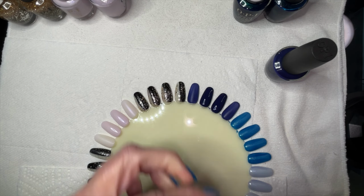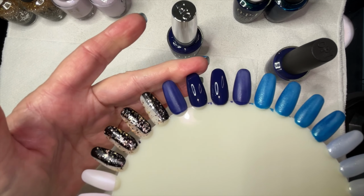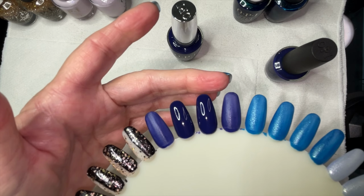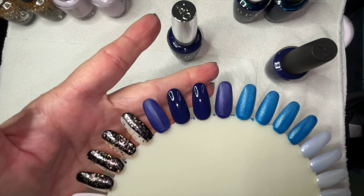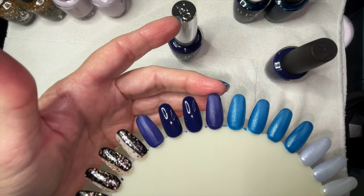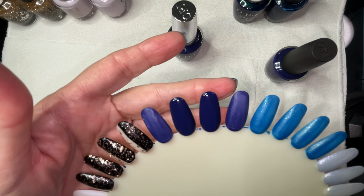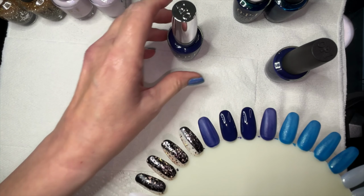So here's that one. These two are the Infinite Shine in 1 coat and 2 coats, and the regular line in 2 coats and 1 coat. Both of them were a little bit streaky. The regular line was streakier in that first coat, but they both filled in very nicely on that second coat.